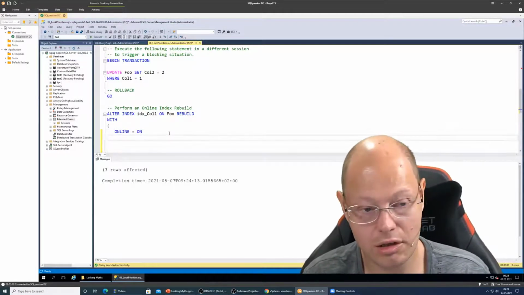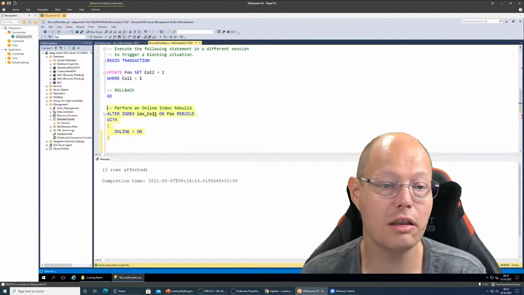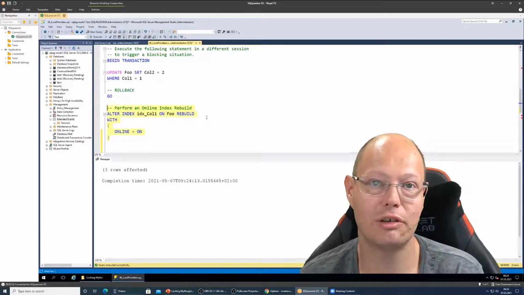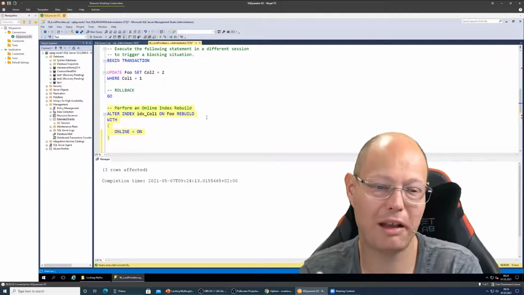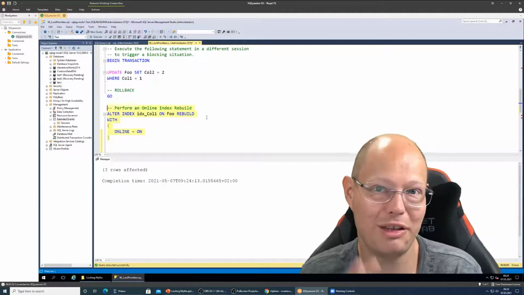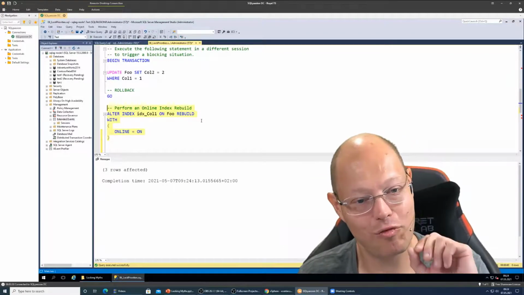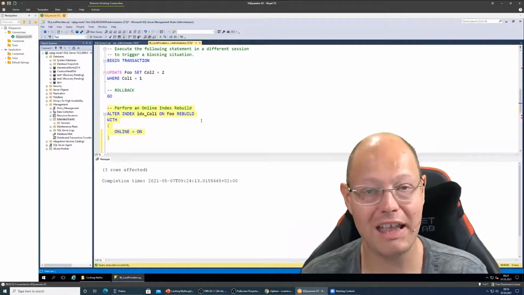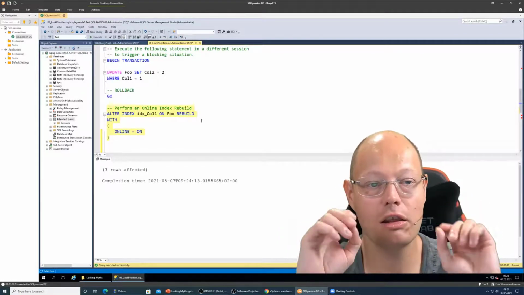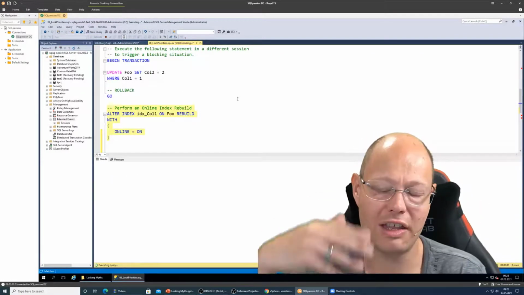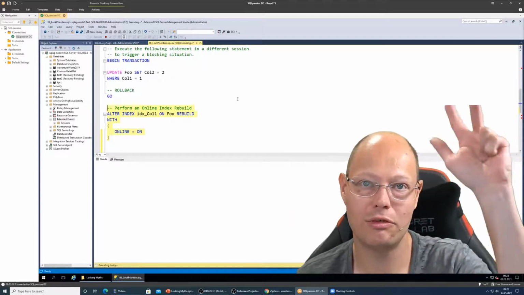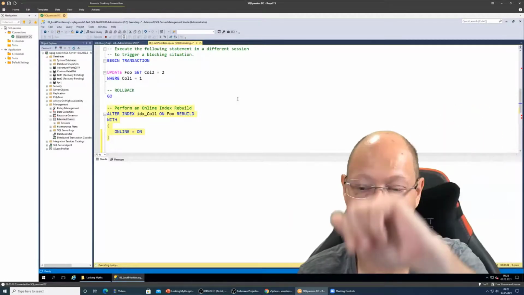So what we are doing now is running an online index operation. They were introduced back with SQL Server 2005. In the meantime, I have gained that knowledge by heart. So we are running now in the enterprise edition an online index operation against a table with 3 records.